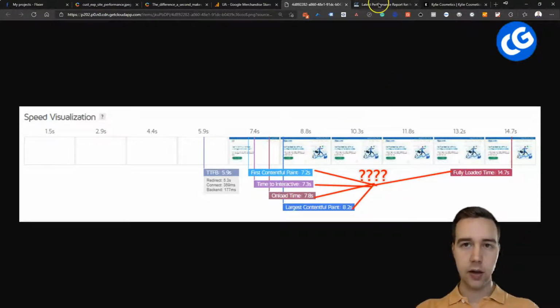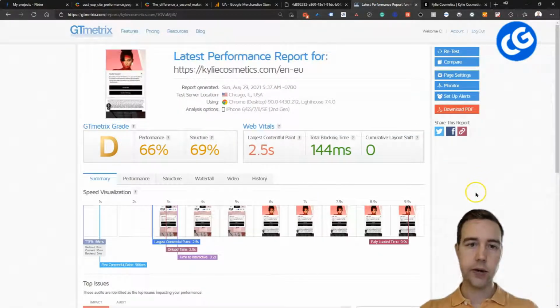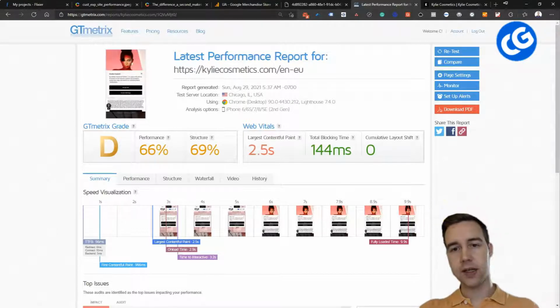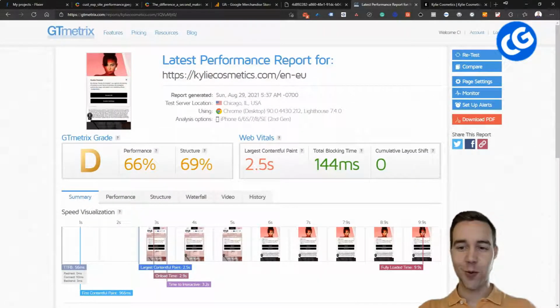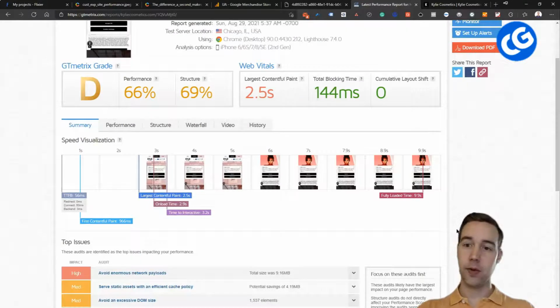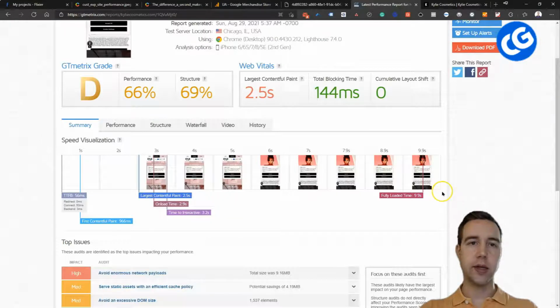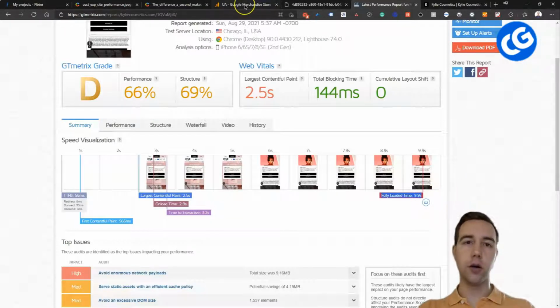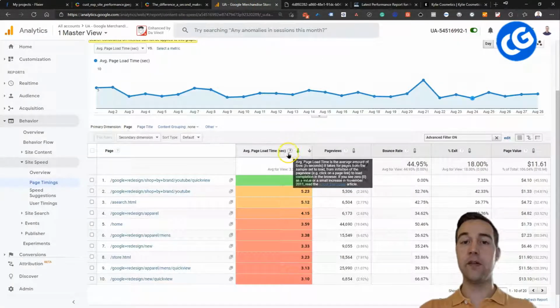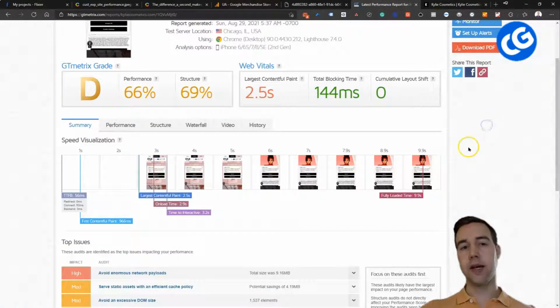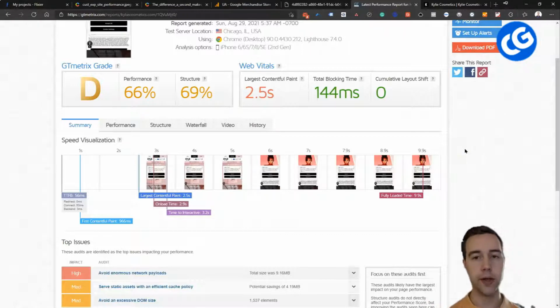So let's look at one of these examples here. This is Kylie Cosmetics, a huge Shopify store and one that I often use in my examples, not because it would be a particularly good one, but because it's a perfect example for this particular case. So here you can see the fully loaded time just like before. I'm using gtmetrics.com here for this particular analysis, just to illustrate the point that you would probably see a pretty long and extensive average page load time for that front page if you were to look at it from Google Analytics. But understanding this deeper is very important.